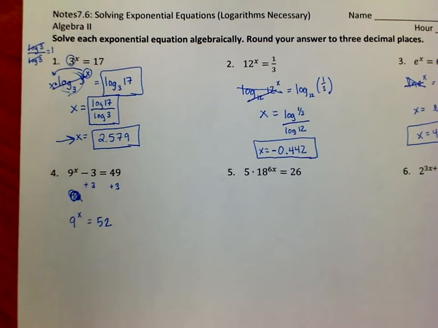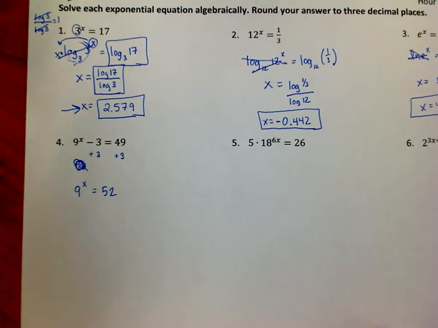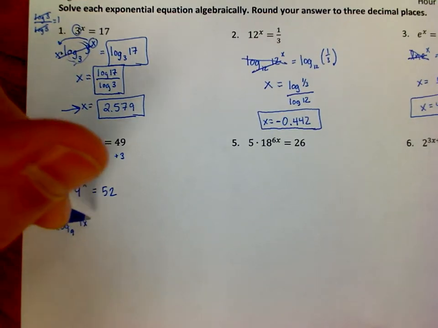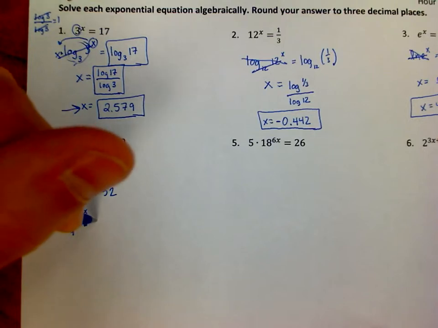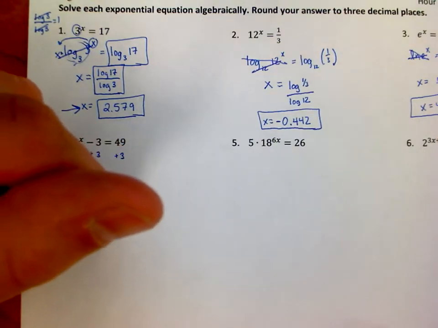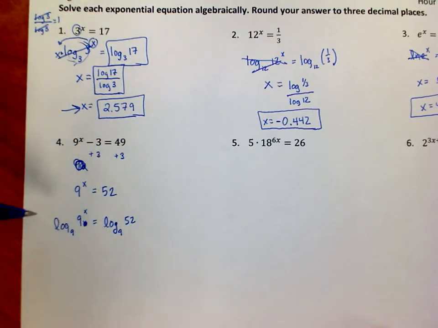I know that's a pretty simple example here, but I just want you to see that before I can do all the stuff that I did in the last video with the change of base formula and the log base 3, or in this case log base 9, I've got to get the exponent by itself. So now that I have this, I'm going to do log base 9 of both sides. I'm choosing log base 9 because that's the base of the equation. If you choose the wrong number, it's obviously going to give you something different over here.